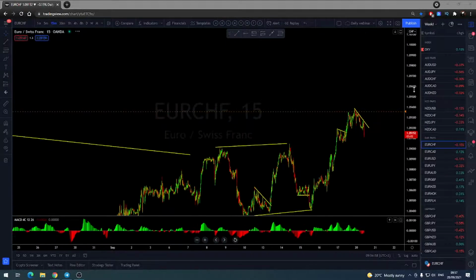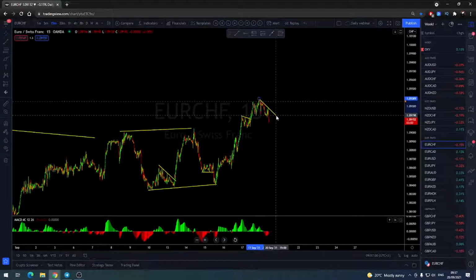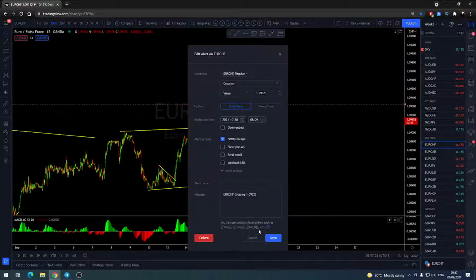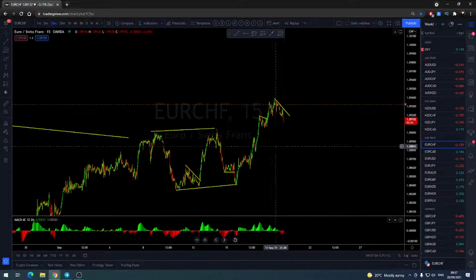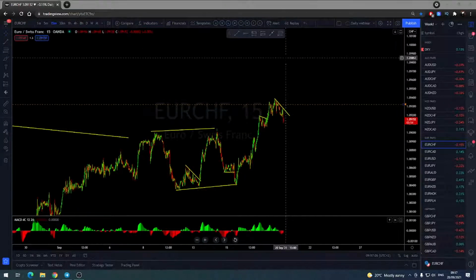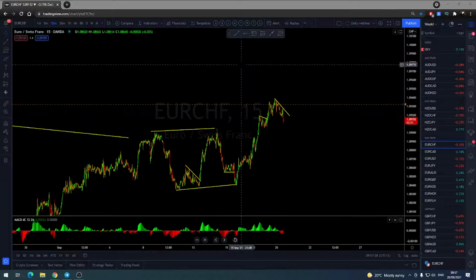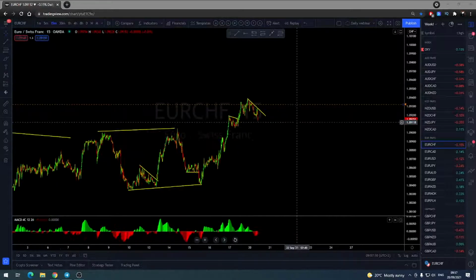Definitely, it can go higher, so put your alarms there in case it aggressively breaks to the upside. You will be reminded and you can get in. Can this break to the downside? Of course, it can as well. But then what we have to do is wait for this, and go for the trade.